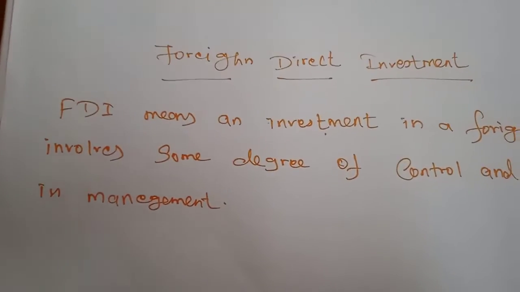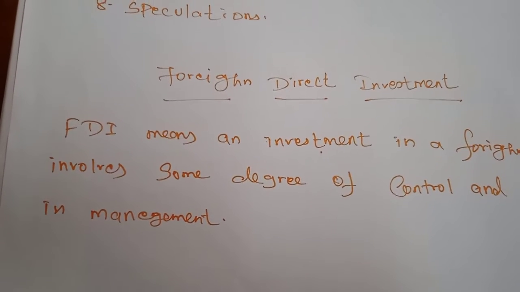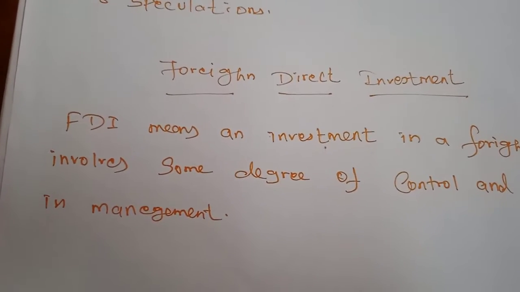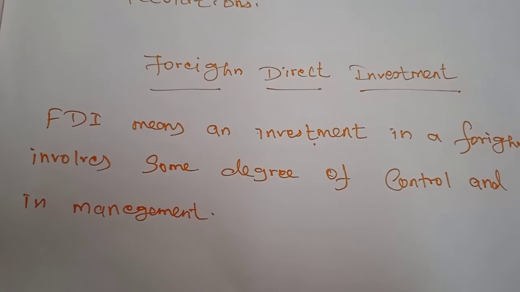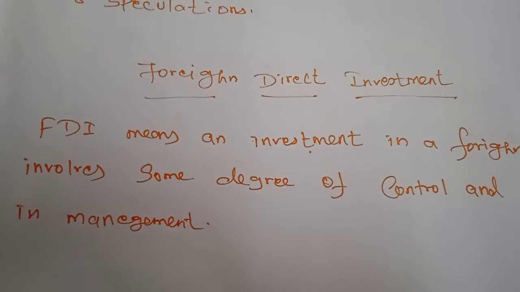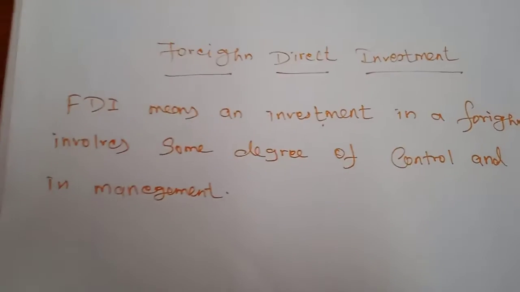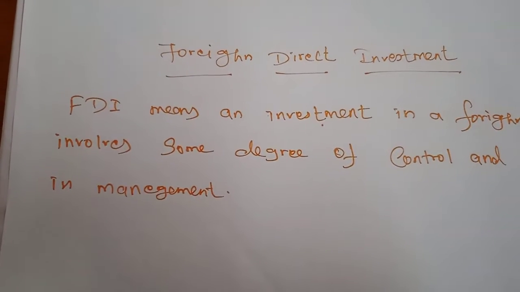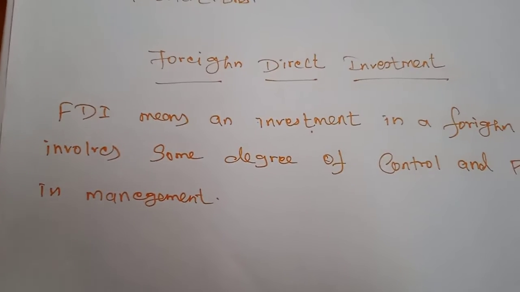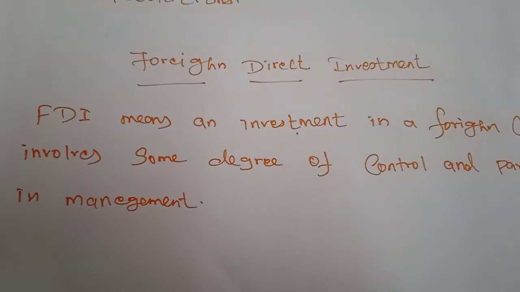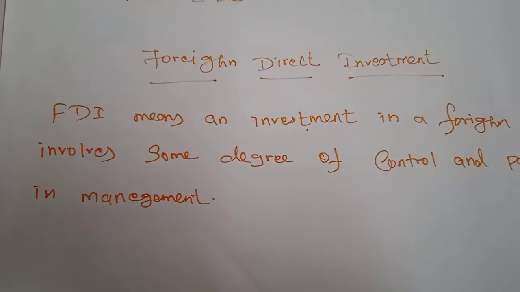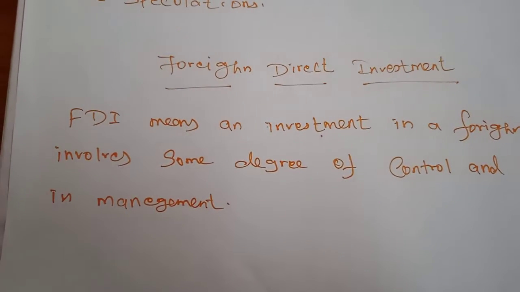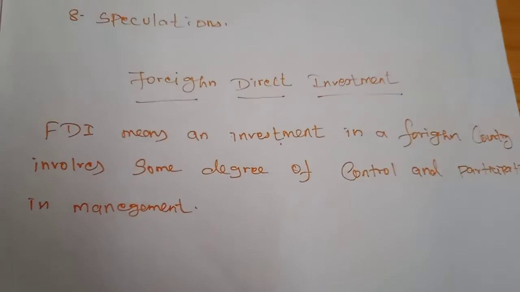Foreign direct investment helps to accelerate economic growth by facilitating essential imports needed for carrying out development programs, like capital goods, technical know-how, raw materials and other inputs, and even scarce consumer goods. Because of foreign direct investment, we get accelerated economic growth. If we want to increase capital goods, or get technical know-how, we have to depend upon foreign direct investment. Raw materials and other inputs also come from foreign trade.